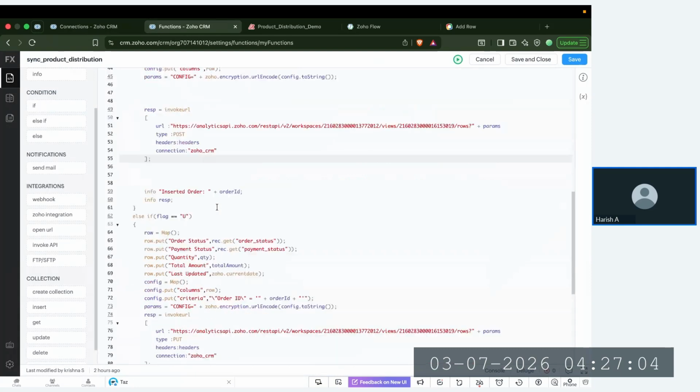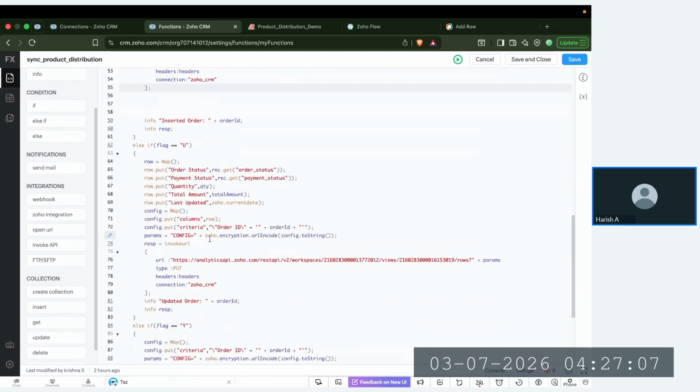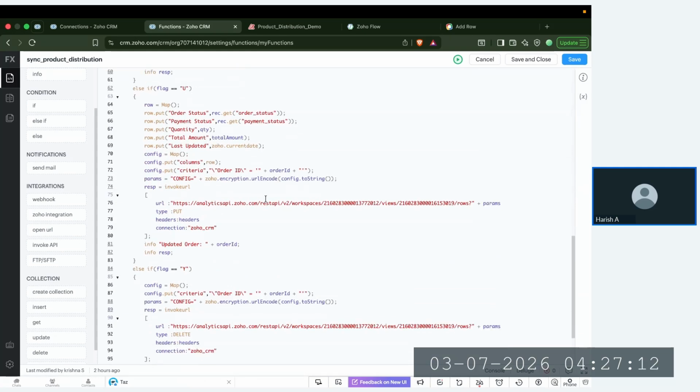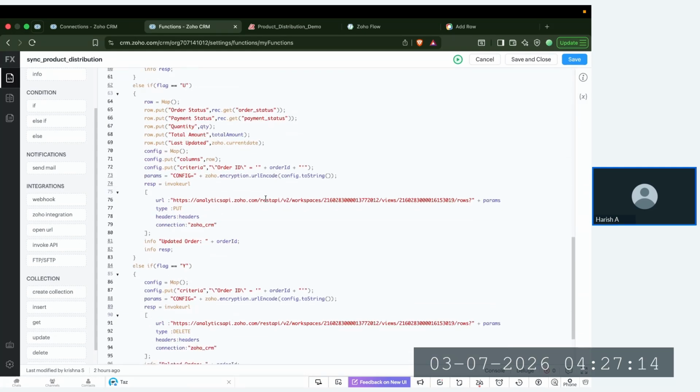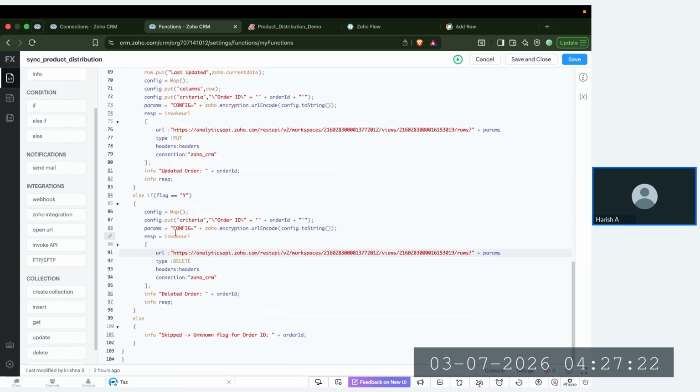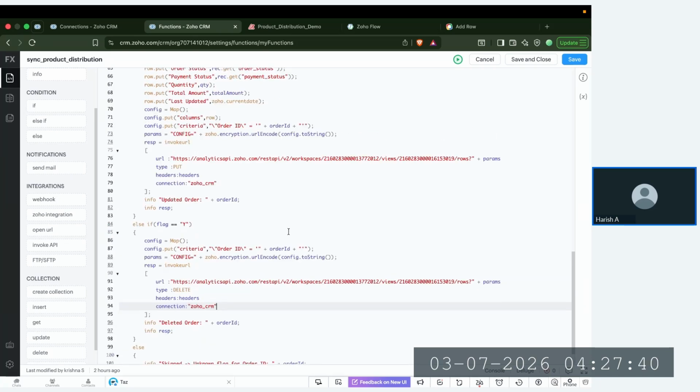Likewise, I've done this for updating the process. It's the same, but the only difference is I will change it to PUT. There will be POST, but here it will be the PUT type. For delete, I will not give the data here. I will just select the data and delete. Using the order ID, I'm just deleting the process only. I'm not going to update or insert, so I need only the order ID. No other data is needed. So these are the types I created.